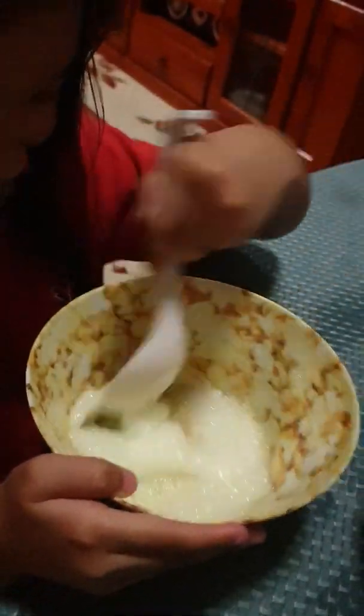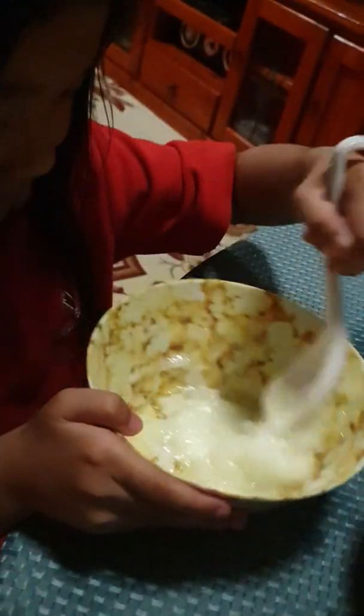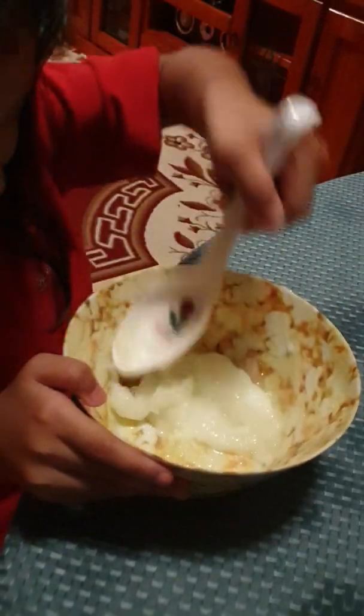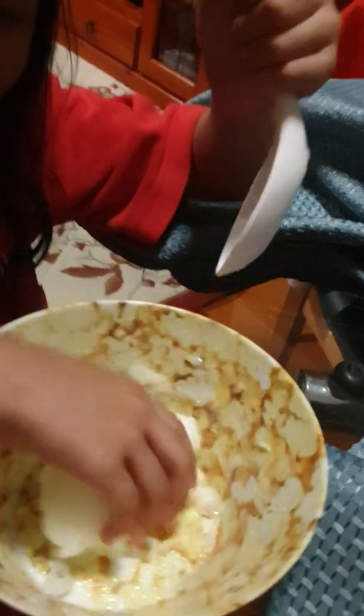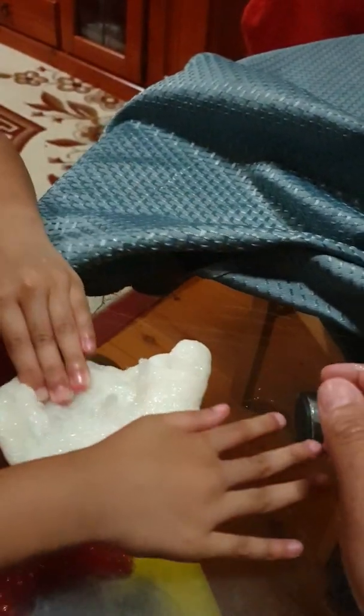Until it's getting stickier. And then one last. Okay, that's it. Come on, keep mixing. Mix up. And now, last thing you have to do is to knead it. Okay. I thought you put glue. Very nice and well. Okay. And then now we can need more. You have a slime.